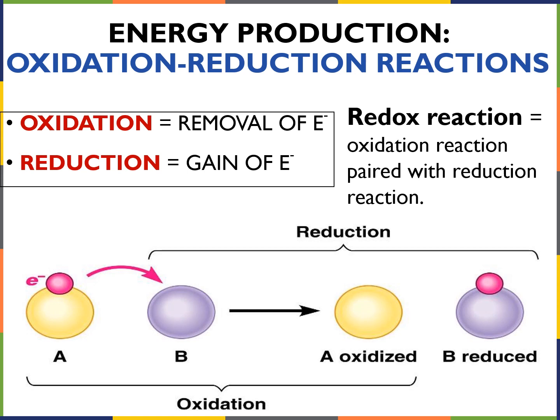Now, if you look at that bluish purplish sphere labeled B, well, in the reactants, it's by itself. But if you follow it over to its products, you see that it has gained an electron. Gaining of electrons is reduction. So in the product, that purplish blue sphere has been reduced. Now, let's move on and talk about oxidation reduction reactions in a biological sense.